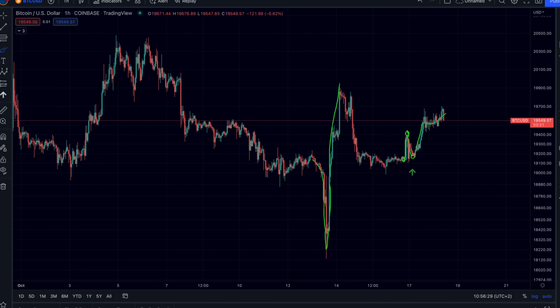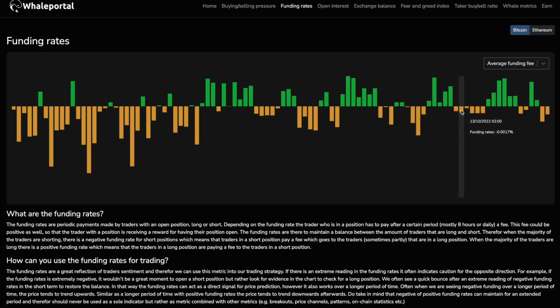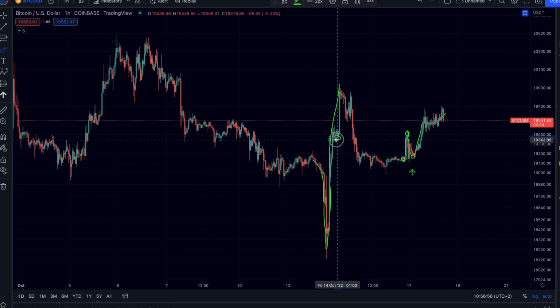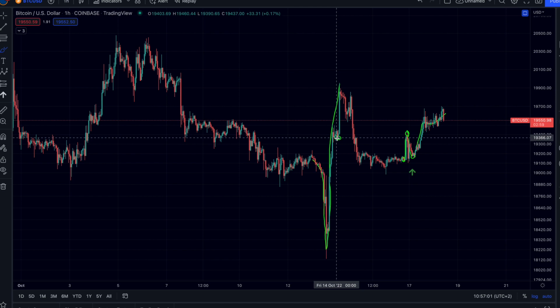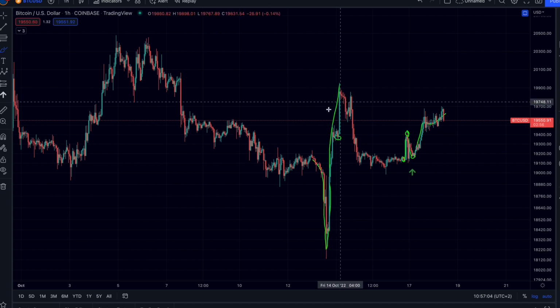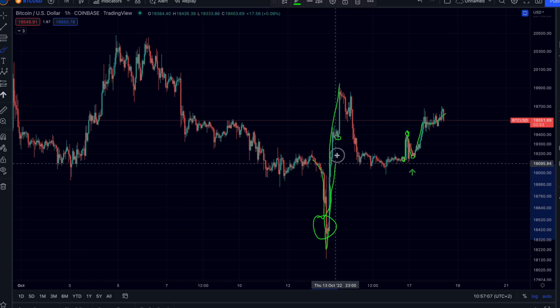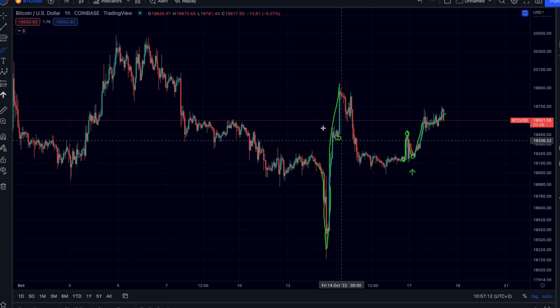And you can actually also see that the funding rates generally were not crazy negative, so this is just a slight negative funding fee. But when they turned a little bit more aggressively negative, so this was the 14th of October at 2 o'clock in the night, right here, right before this massive pump in the price, we have seen that extreme reading in the negative funding rates. So there you can already see that generally negative funding rates tend to drive the price up. But if you get an extreme reading, it is a very good short-term predictor of what is going on with the price of a certain asset.